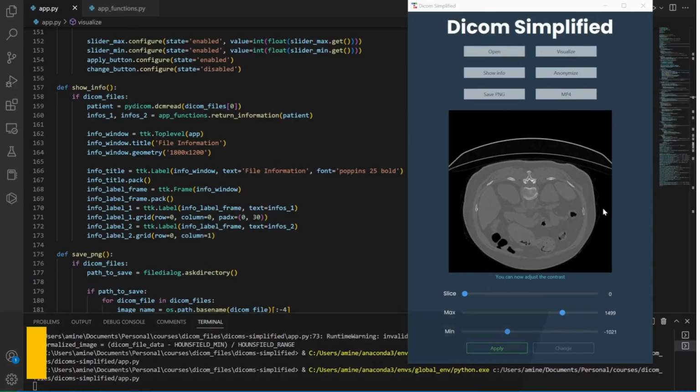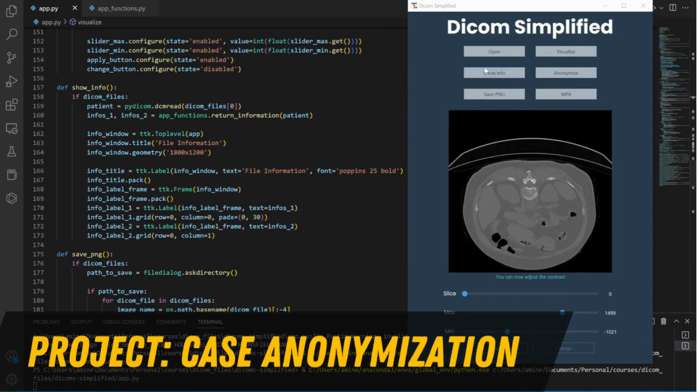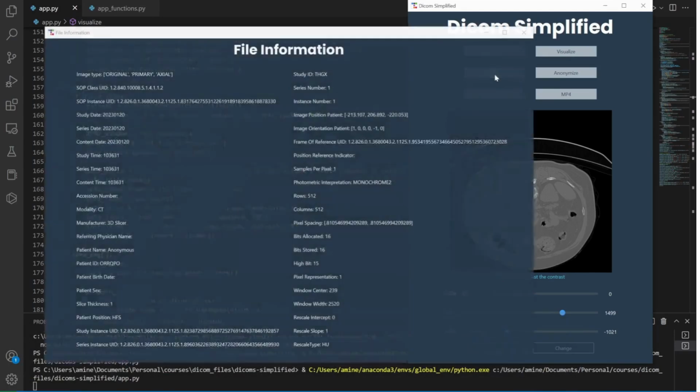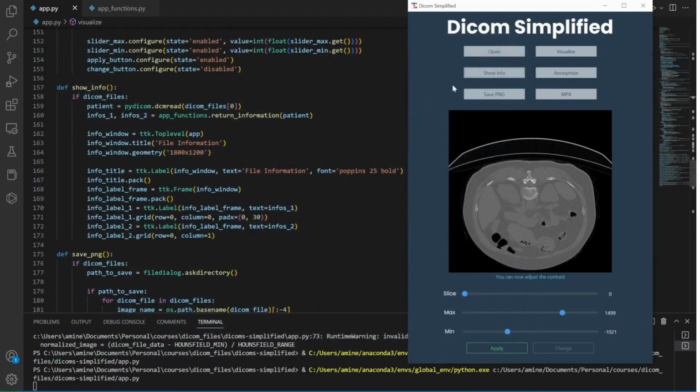Now let's talk a little bit about the show information button, which is this one. Whenever I click on show info, a window pops up here, and we see all this information that is available directly in the DICOM file. So how are we getting this thing set up here? In reality, it is just creating a new top level.